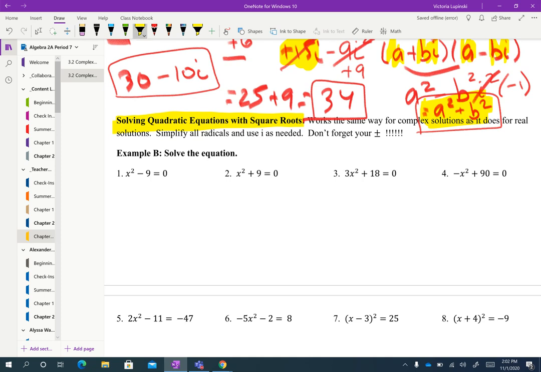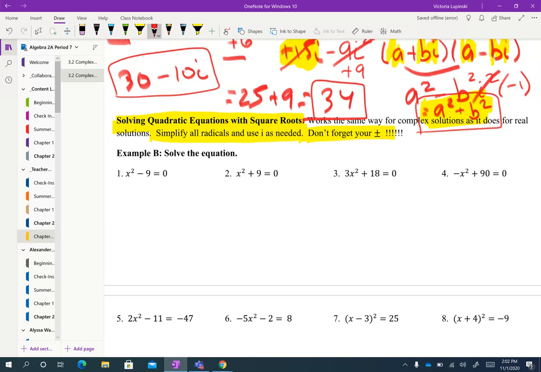Well, it turns out that we're going to have to always make sure that we simplify the radicals using imaginary numbers as needed. And most importantly, we have to remember that each of our answers should in fact have a plus or minus in it. So for all these examples, in the next set, we're going to go ahead and solve for x. Some of the answers are going to be imaginary and some of them not. From this point forward, it's not that every single answer is going to be imaginary. It's just that every single answer could potentially be imaginary. So it's important that you know the difference.